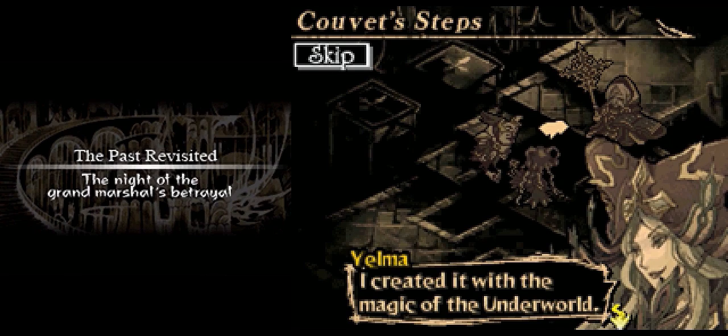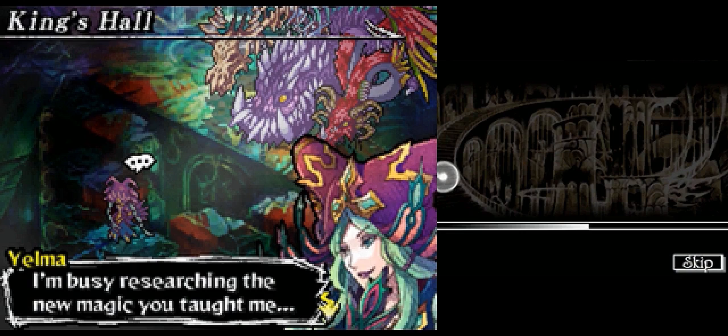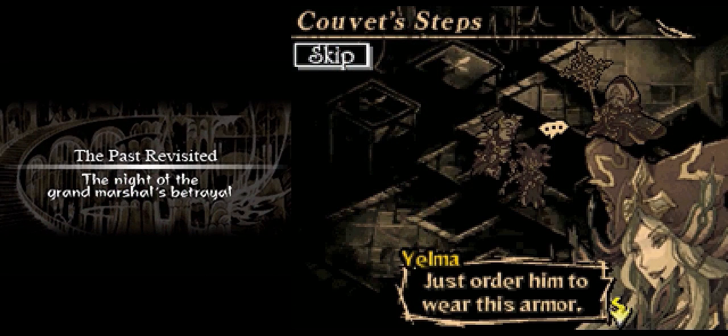Now, in the last cutscene we saw, when she was talking to Zolganark, he said, "Hey, get over here, what are you doing?" And she said, "Well, I'm busy, I'm researching the new magic you taught me." So, Yelma is certainly profiting from knowing Zolganark. He's teaching her new tricks, he's giving her new power. So, at least that explains part of her motivation. Anyway, back to the flashback. Yelma has cursed this armor and just told Cape Horn, "You know, if you order Gunther to wear this, then he'll be our servant." And the rest, I suppose, is history.